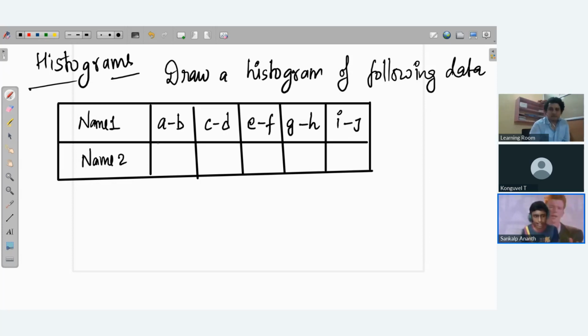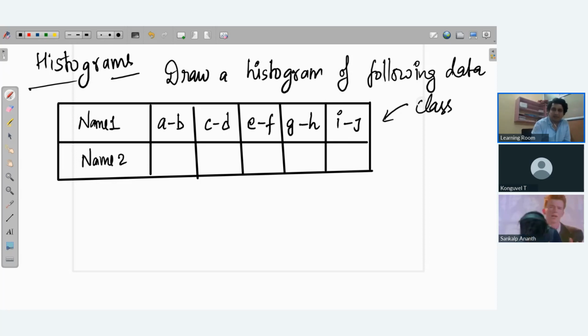Understandable? But our teacher taught it like if A is 1 and B is 10, then in the next one it will be 10 to 20, and in the third one 20 to 30. So it will be A to B, B to C, C to D. Did I say something wrong? I cannot say all things at once, you know. We have to start at some place, then during the course we come over things. I also know that B has to be C, D has to be E. But the point is, will you listen? Yes, sir. So let's wait for it. Don't worry. These will basically be class intervals.